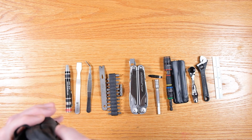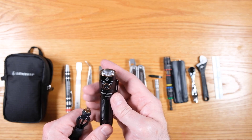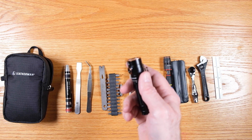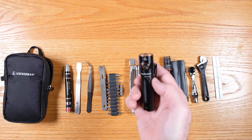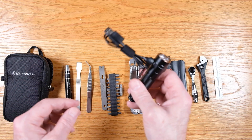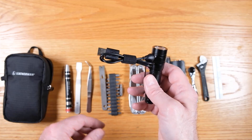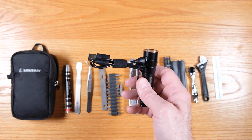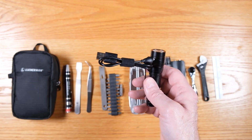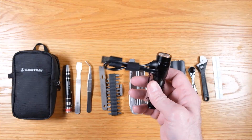The last capability in here is this flashlight — this is a Fenix flashlight, 1000 lumens on high. You can also put it on much lower settings and get very long run times. This is the charging cord — it connects right here magnetically and goes into a USB-A socket. USB-A is pretty common in cars nowadays; both of my trucks have USB-A outlets. So I don't have a charger in here per se, although there is a charger in the urban survival kit if I had that with me.